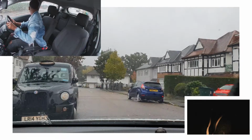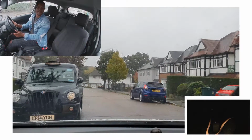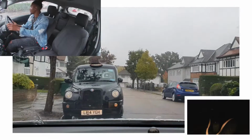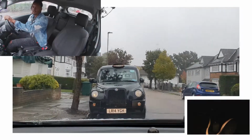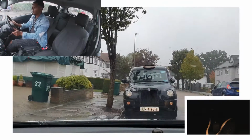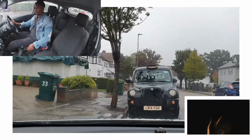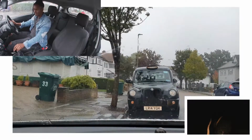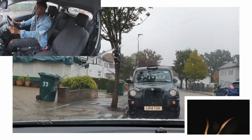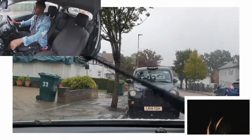I'm gonna check all around again, keeping an eye on that small mirror, and then I'm gonna turn a bit more, and then once it's straight, I'm just going to straighten up my wheels, check who's behind me, and stop. So I'll let the examiner know I'm finished by securing the car like that, and it's done. So then the examiner will say, okay, thank you, just did it correctly, we'll drive on again.